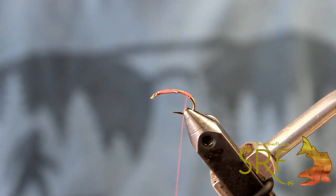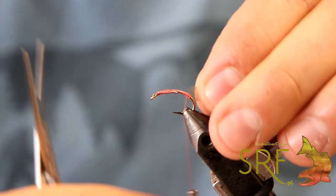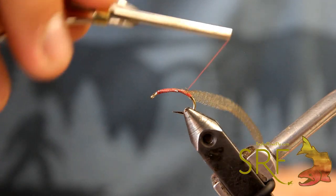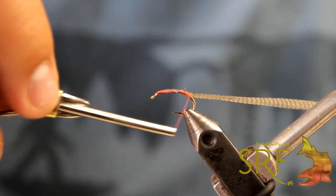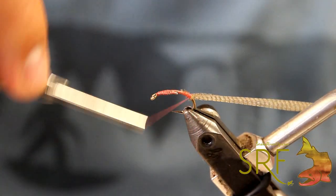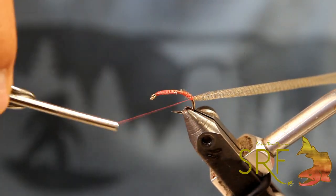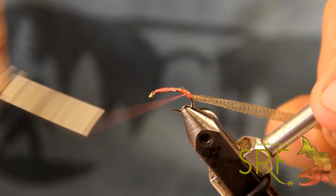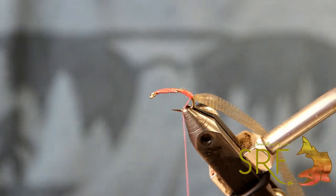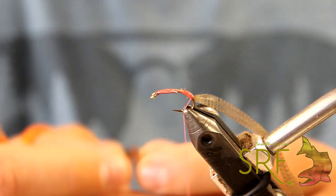So this is also going to add a little bit more profile, taper to our scud as well. Okay, so once we got that tied in, we're going to take that scud skin, and just like any scud back, going to tie it in the back here, just catching the end, wrapping that down the shank of the hook. Okay, so now that we've got that scud skin tied in here in the back, we're going to go ahead and tie in our new leech lace in that scud series.